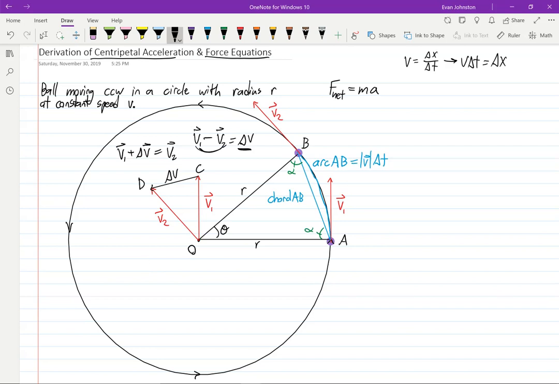So we really have these two triangles, okay? What I want to mention with these two triangles is that if the angle to go from A to B was this angle theta here, then going from velocity 1 to velocity 2, we've gone through the same angle, because they're starting at A and at B. And so we actually have the same exact angle theta here, which is pretty sweet, pretty convenient, really nice for us here. So with that in mind, we actually can use a little geometry.